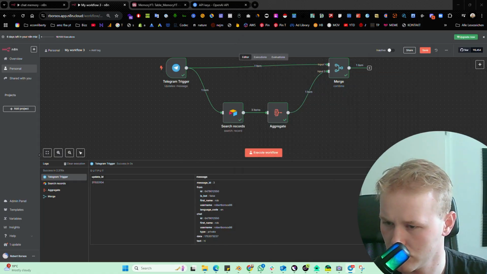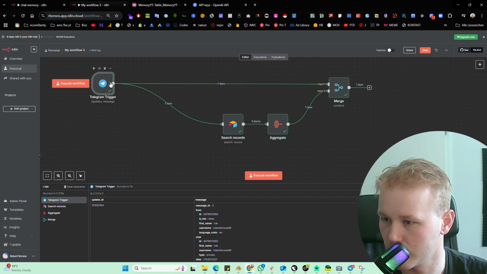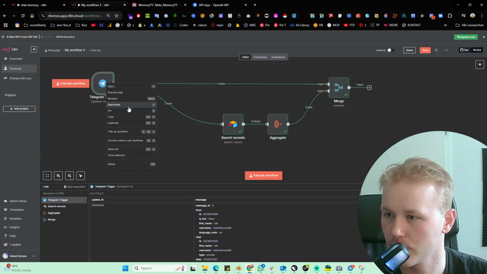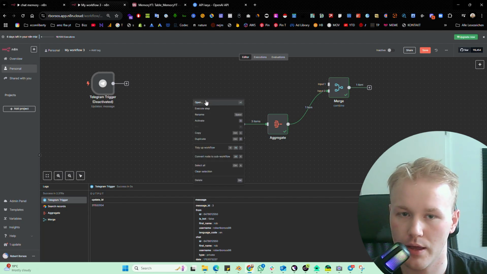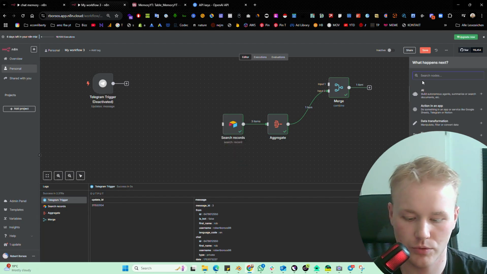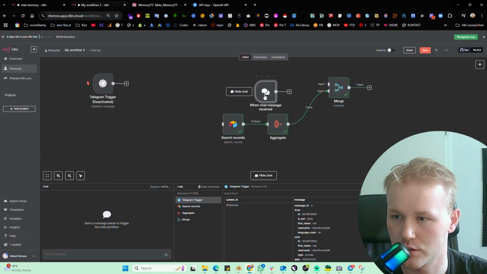Something should happen, but it's not working right now. But what you can also do is deactivate this one and add a node which is a chat trigger, because it's much simpler to see what is happening.